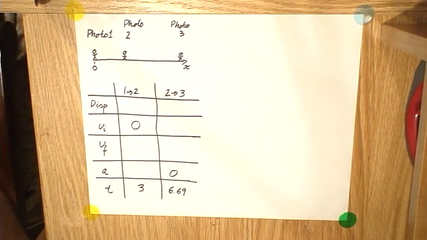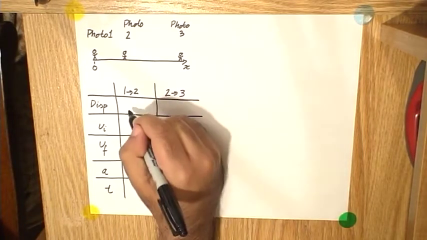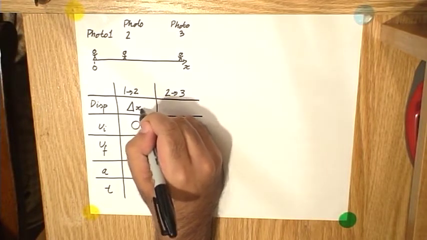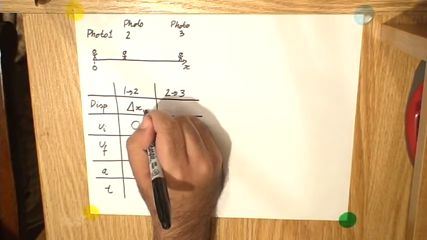So you might be wondering, well, we only have 2 pieces of information in each one of these phases. So what do we do? The answer is we're going to do something like this. I'm going to create this variable, delta x 1 to 2, let's call it.